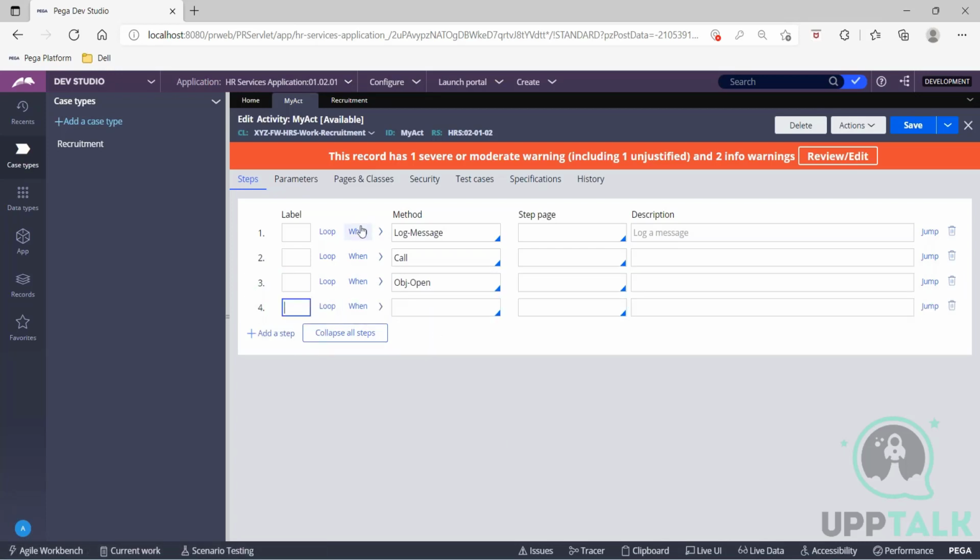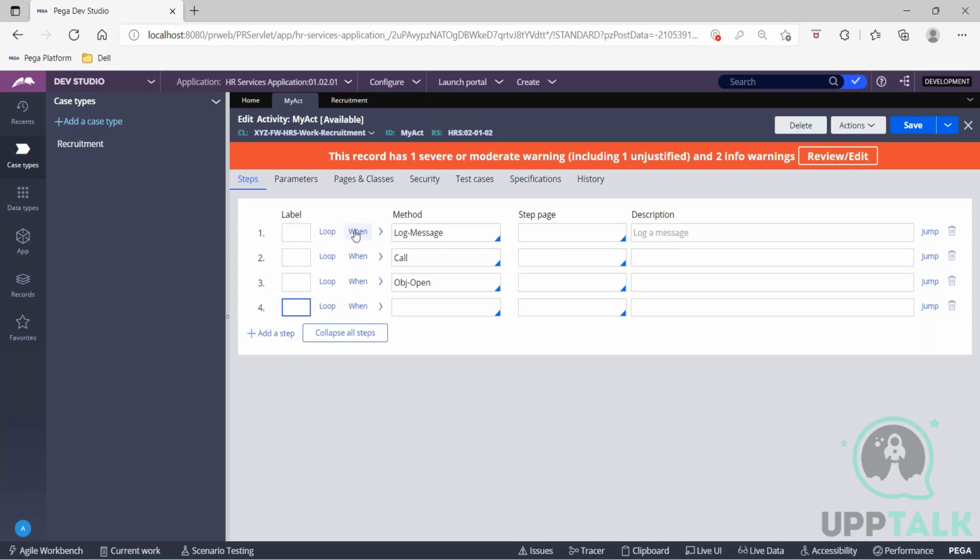For each step, the system would check whether there are any looping options or preconditions. Once the method is executed, it will check for the post processing options. It looks for a step page. So for every step, all of this happens. The complexity of execution is high when it comes to activities, and using more and more activities will definitely impact the system's performance.